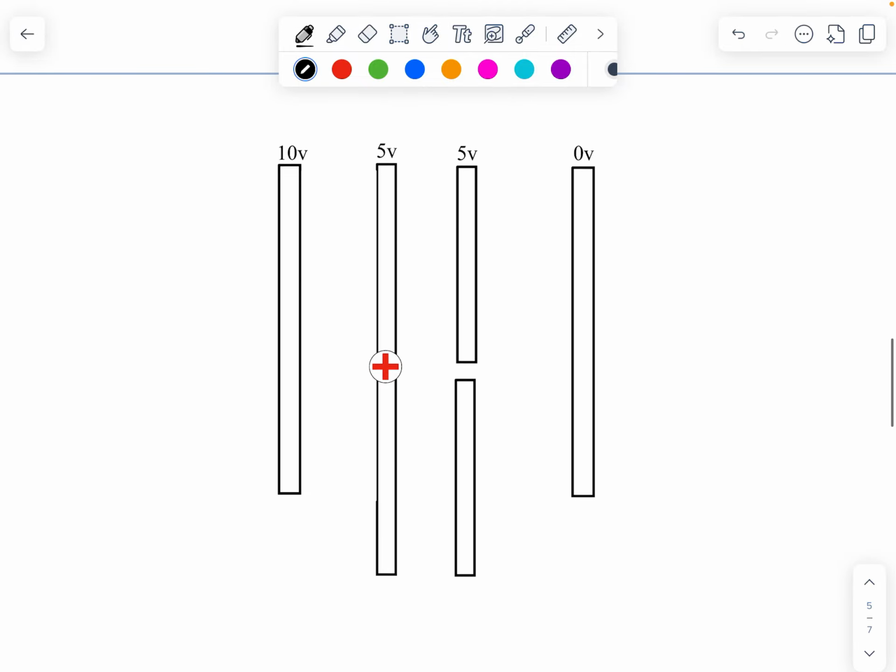Anyway, so what about this? It's a little different scenario. I have these plates. So if I could do 2 plates, why can't I do more? The answer is you can. So I've got these plates energized to different voltages. I've got a 10 volt and a 5 volt and a 5 volt and a 0 volt. So then the first question is what does the electric field look like between these 2 things?